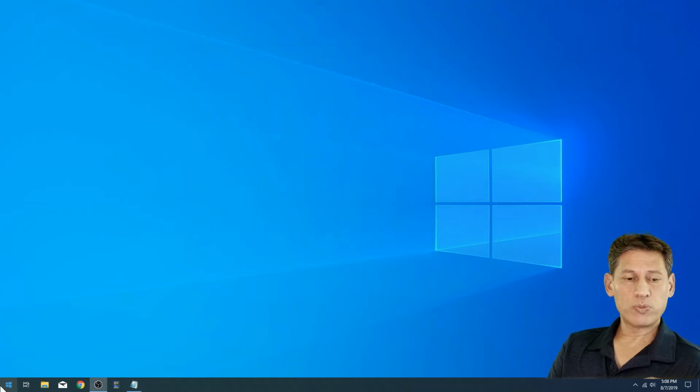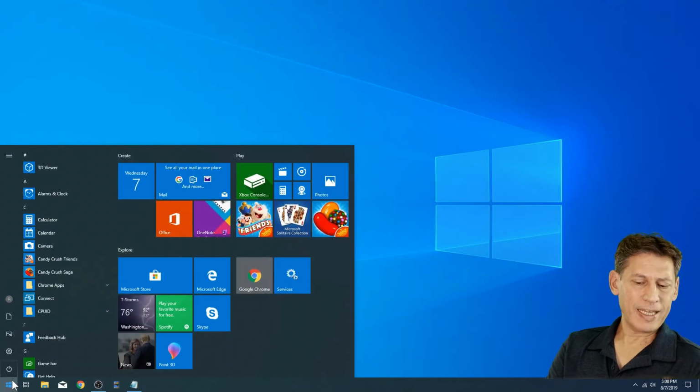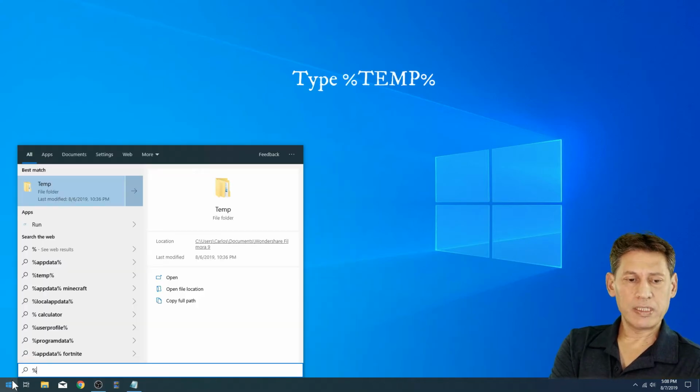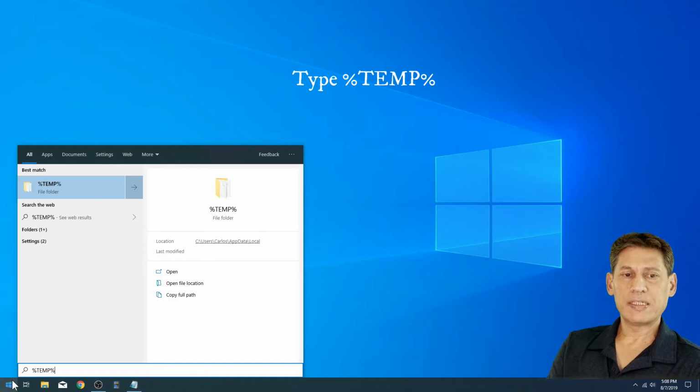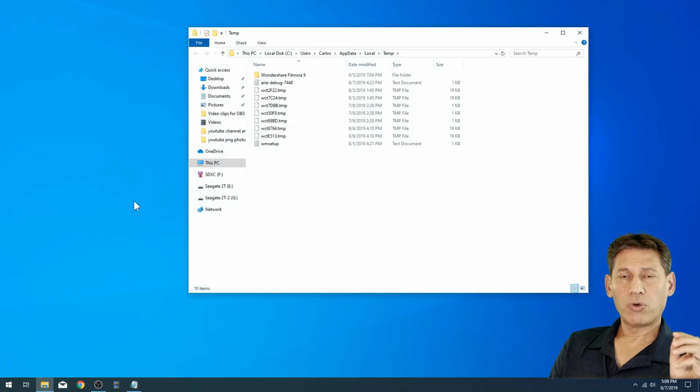Go back down to the Windows button again. Click on that. And this time, type in parentheses, temp, parentheses. So it is temp, parentheses right there. This goes into the local user's file folder for temporary files. And what we're going to do is we're going to delete those temporary files because we don't need them. They're just temporary. They've already been used. Windows is done with them, but Windows doesn't do a great job of clearing this out. So we're going to do it manually.